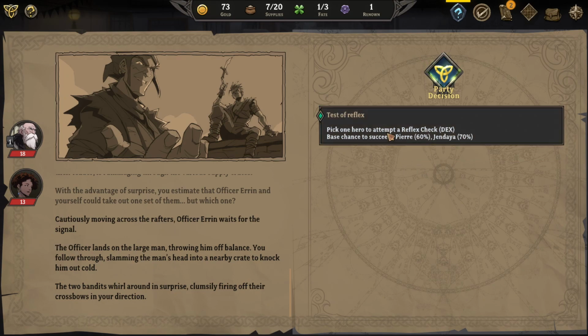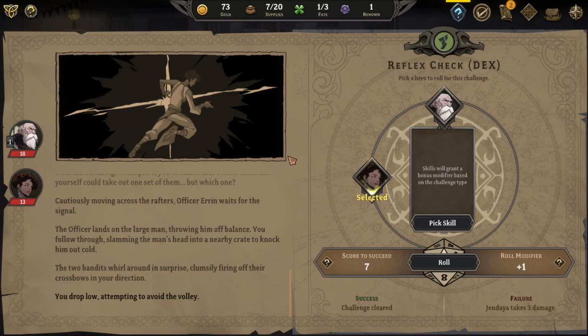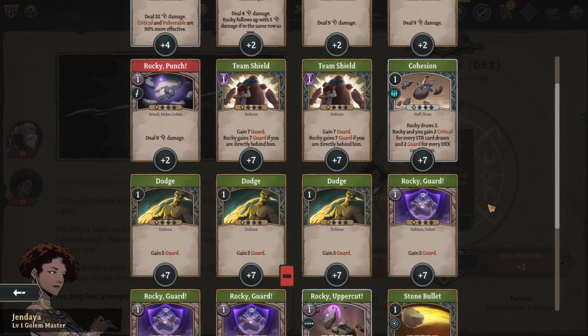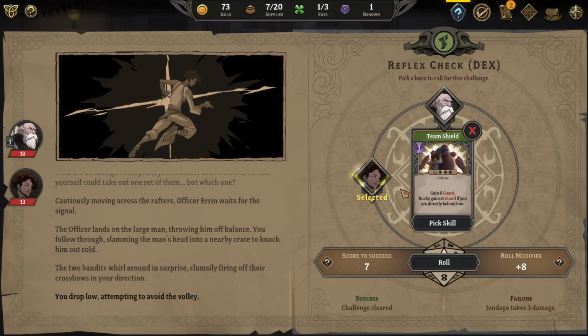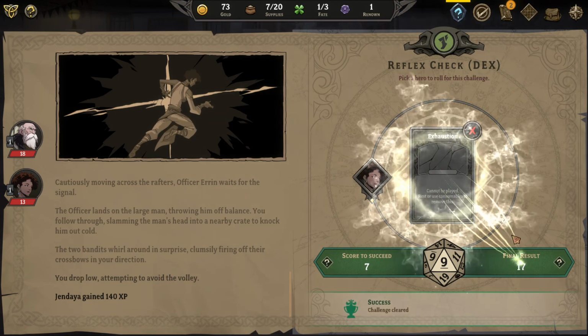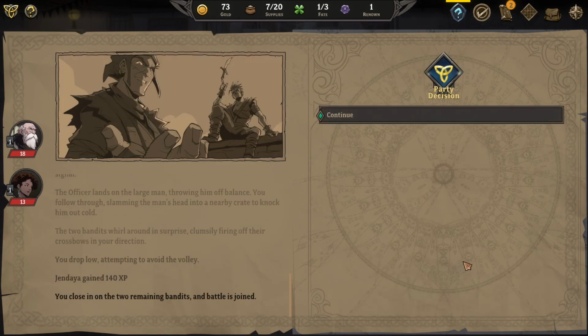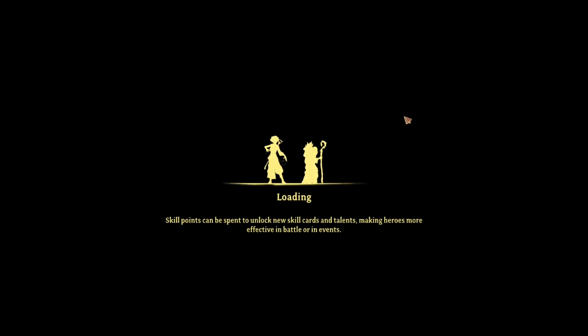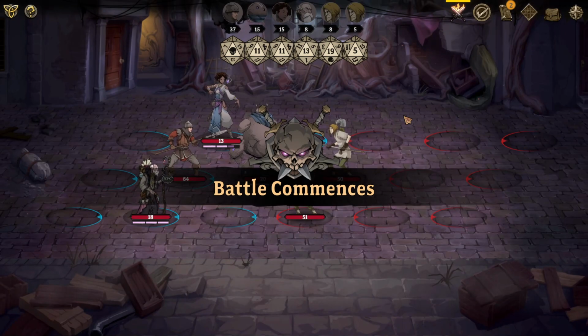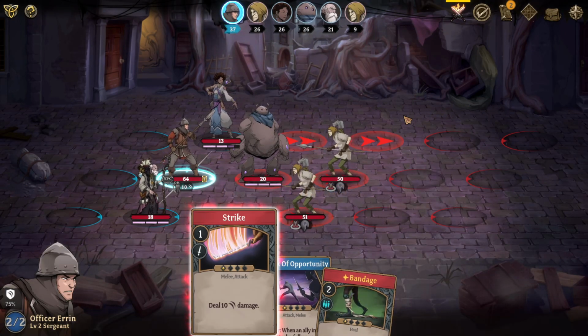A reflex check. Alright, so Jendaya is going to do this one. Let's again help out with a skill. I succeeded again. I got 140 experience. Closing on the 2 remaining bandits and battle is joined. Okay, so it feels like I maximized my experience there. Okay. Ooh.